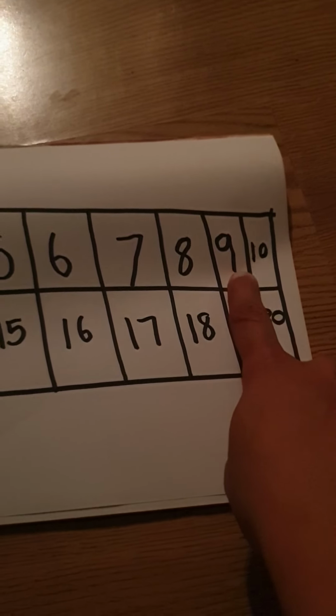Now, what we're going to do now is I'm going to point to a number and you are going to tell me what that number is and see if you can get the correct name. So looking carefully, what is this number? Amazing! It is number 12. Excellent work. What is this number? You're doing so well. That is number 8.